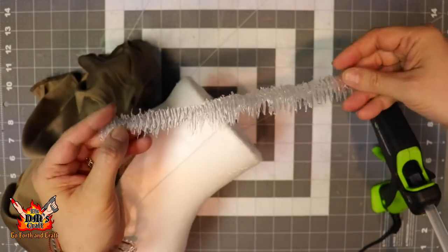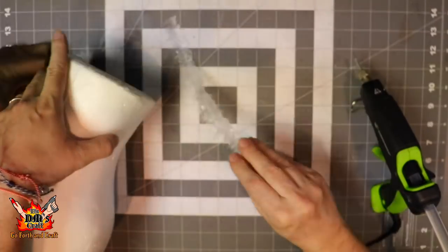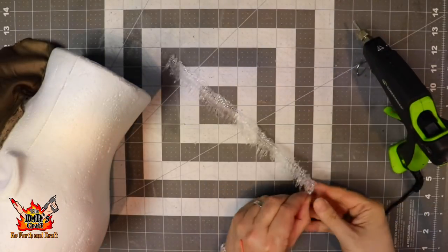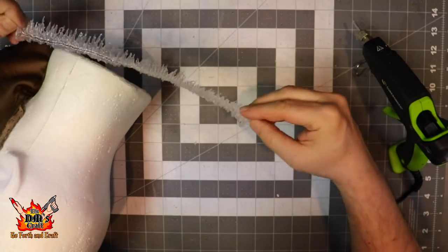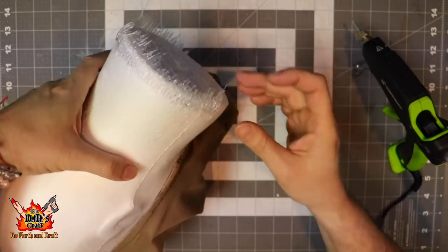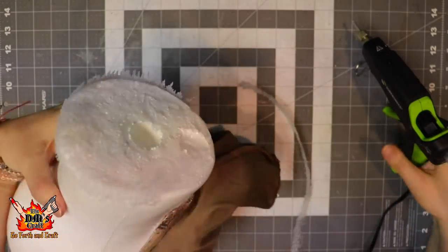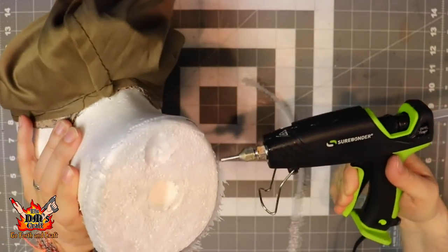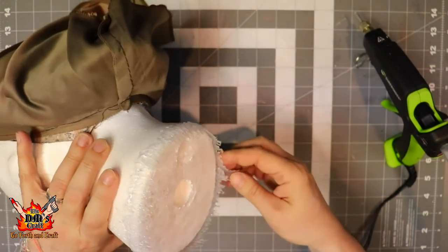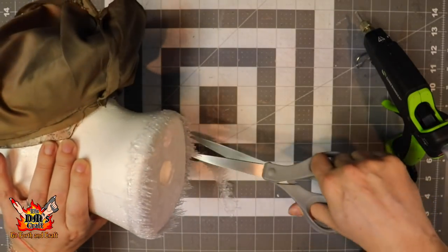The trick now is just to add them around the base of the neck. So I'll just check how far I need to have the glue go, and just put a bead of hot glue on there, and apply it to the neck. Nice and raggedy. Now I'll just take the other piece and fill in the place that I missed, since the first one wasn't long enough to go around the whole neck. Just cut it with some scissors and you're good to go.